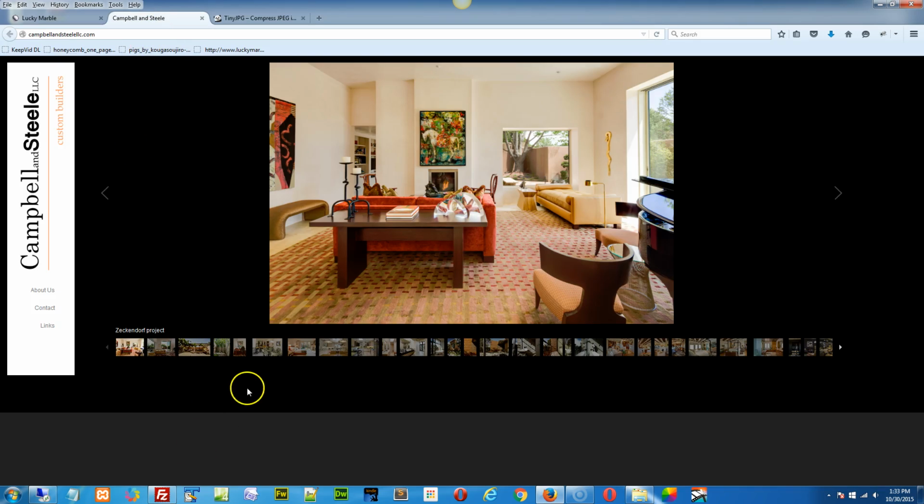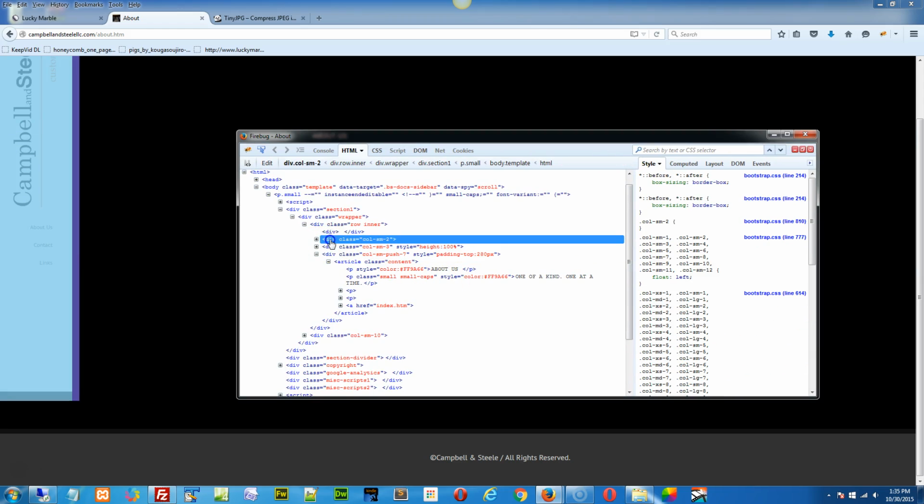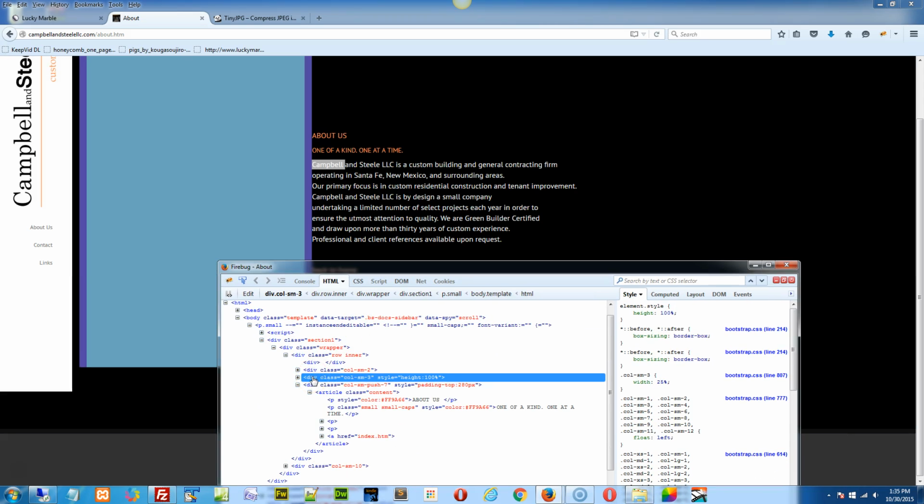Okay, so mobile stuff. Let's take a look at the first thing in mobile: you have this that's going to get stacked, and then you have this blank one right here. Get rid of the blank one, and let me see if I can find an editor here to show you what to do.